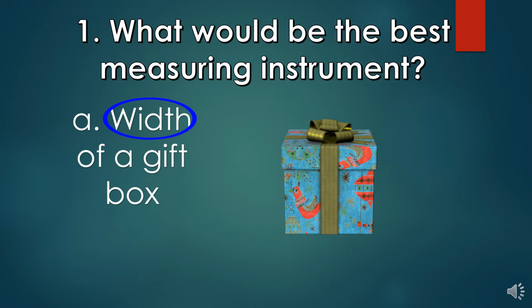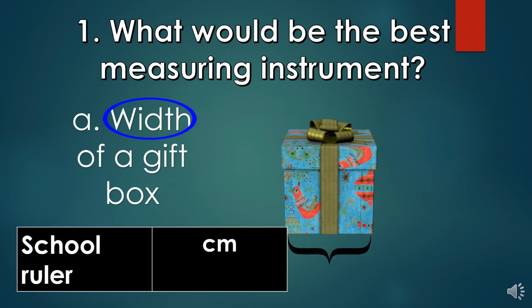Yes, you're correct. So in measuring the width of a gift box, it is not long. It is just a short distance. So we will be using the very common instrument, which is the school ruler. And we are going to use centimeter. We are using school ruler, units centimeter or cm.